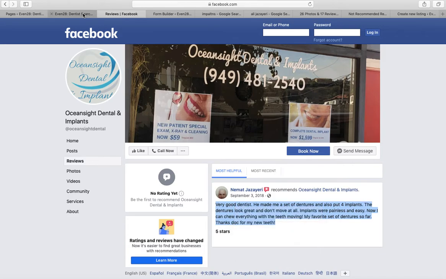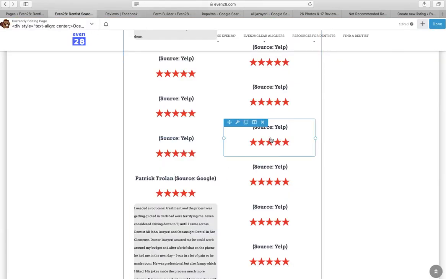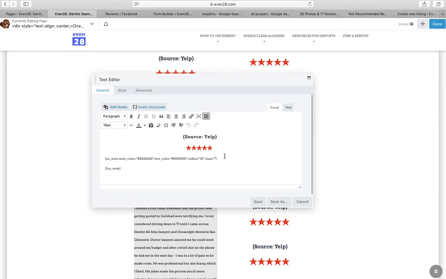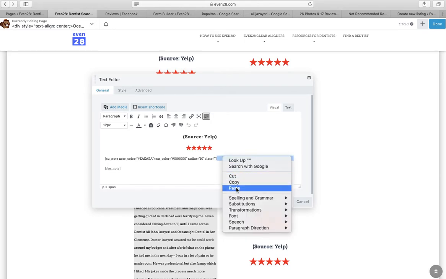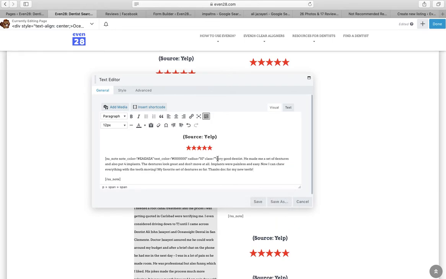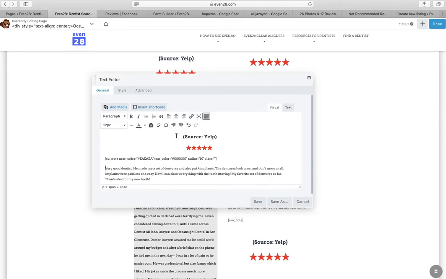So that one goes here. Again, scatter them, because you don't want all the Yelp reviews to show up next to each other. It looks weird. I keep getting rid of this bracket, so let's put it here. Enter. The font is correct. Put the patient's name here. Source, Facebook. So now we're up to 3 reviews. Slow does it, but these things take time. We want these profiles to be fabulous and useful, so it takes some time to make them that way.